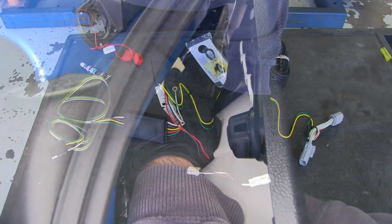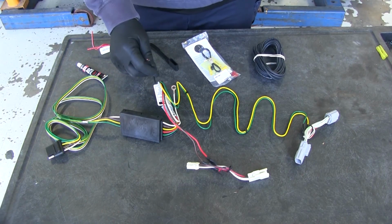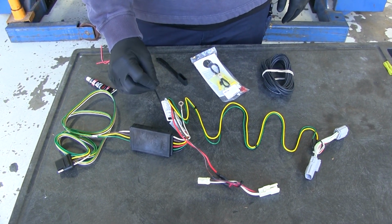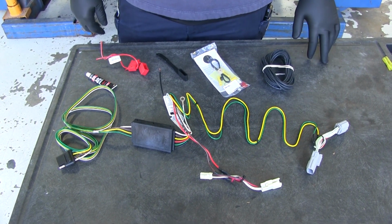These are going to plug directly into your existing wiring on your vehicle and then into your taillights. You're going to have a power wire that's going to run up to your battery and power your box. The good thing about that is it's not going to draw any power from your taillights.